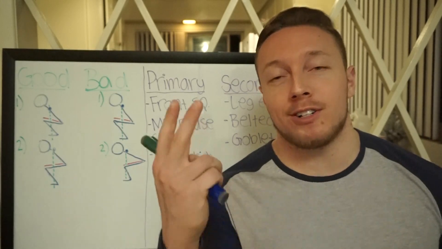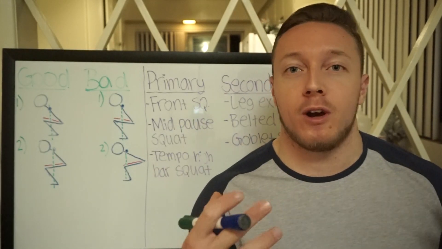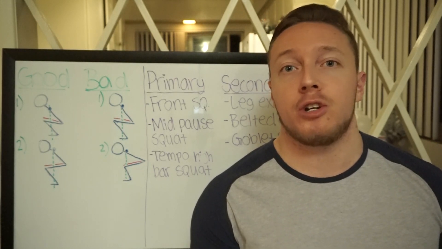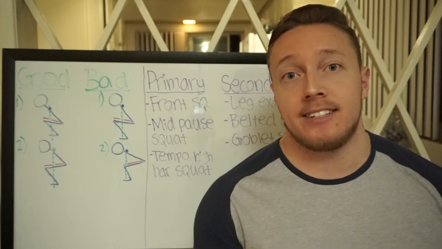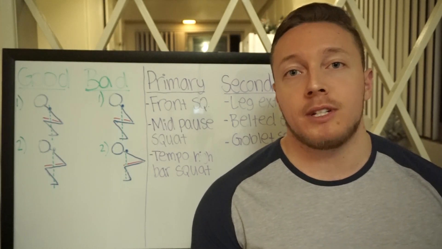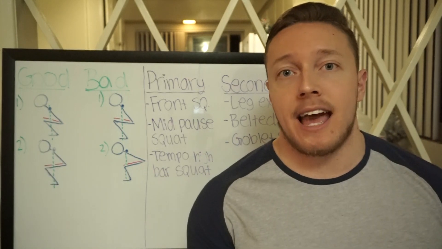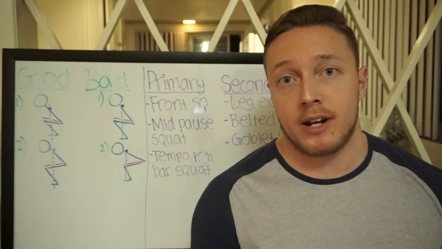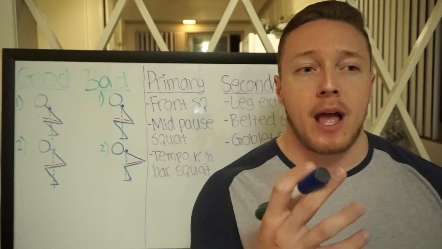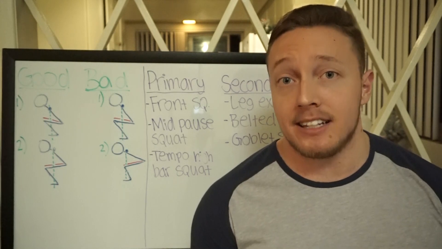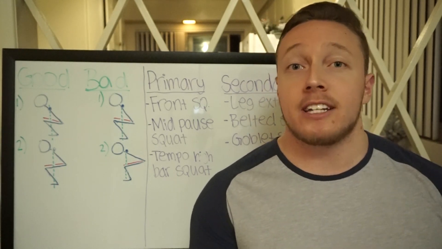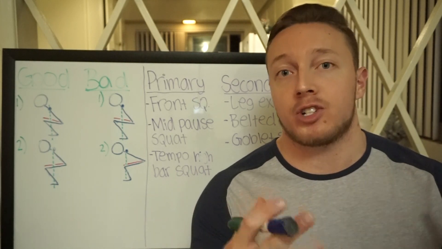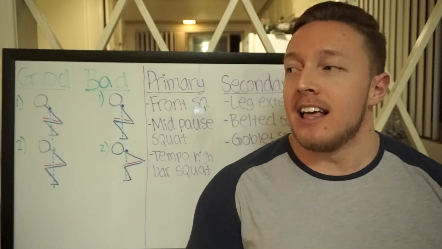What's up YouTube? So this is part two of the weak point training series where we go over the squat, the bench press, and the deadlift — common problems I see people deal with in those movements — and I show you how to fix them with weak point exercises and technique changes. Today we're talking about falling over in the squat: what causes that and how to fix it. If you didn't watch the first video, go watch that — it covered weakness off the chest in the bench press. In that video I explain how I'm going to give out a free routine at the end of the series, so it's really important you follow along with every video. Let's get into it.